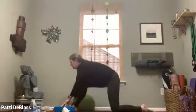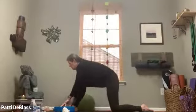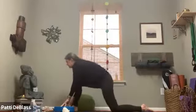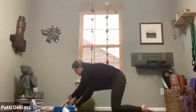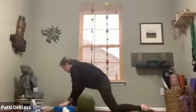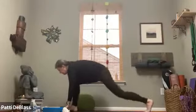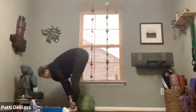And then if it feels right, start to have that dynamic movement in. Rocking back and forth. The next time you make your way to the front of the mat, you're going to remove the blocks, untuck the back toes, lift the back knee, shift the weight forward, forward fold.